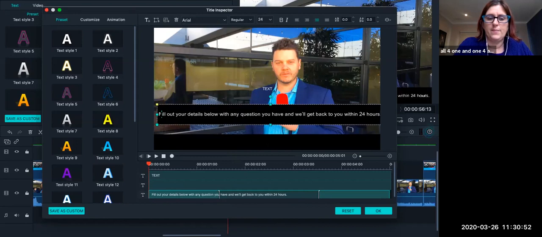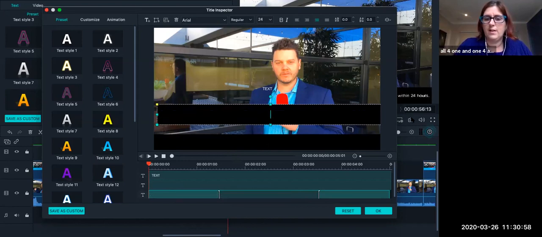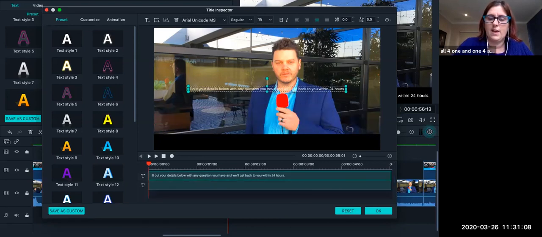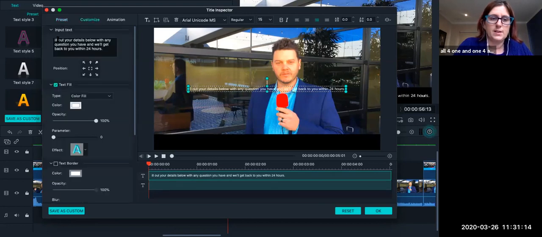These standard ones that they do seem to be adaptable. They move and everything like that. Whereas I'm going to make one that I'm more in charge of. So I'm going to delete their one, and I have got this box here.